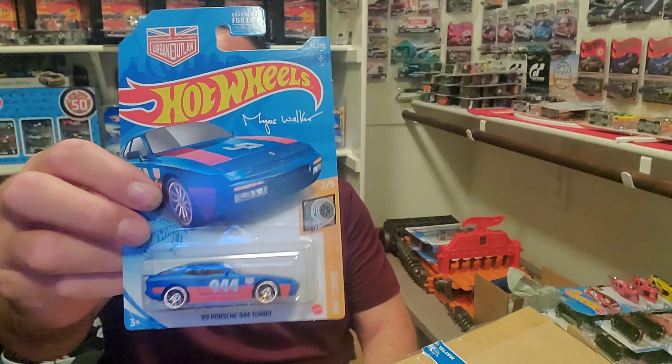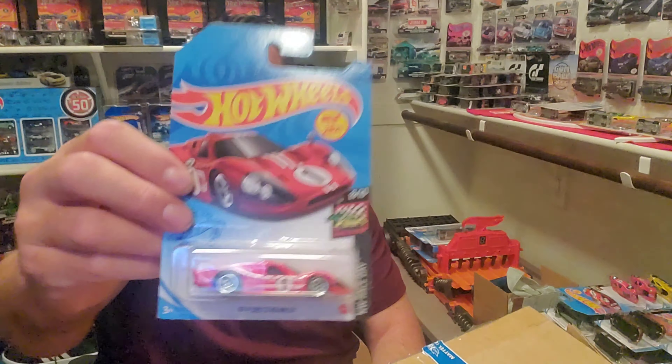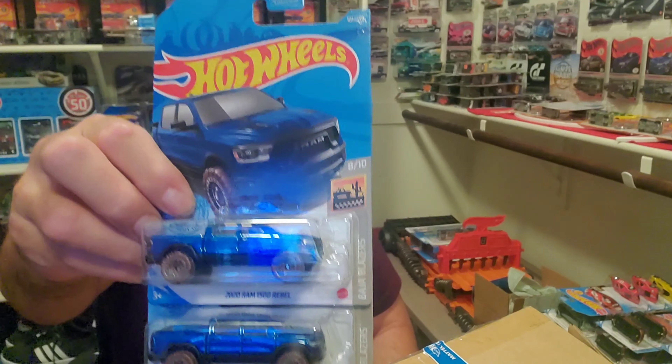Like the Forward Force — they have a lot of fantasy cars. And then some kind of dinosaur car. Those of you that collect fantasy cars and are looking for any of these, go ahead and hit me up — I'll be glad to send them to you, because I don't collect those. Then a 2020 Jaguar F-Type — I love those rims, those rims make the car lower to the ground. That's the way it sits, it's awesome.